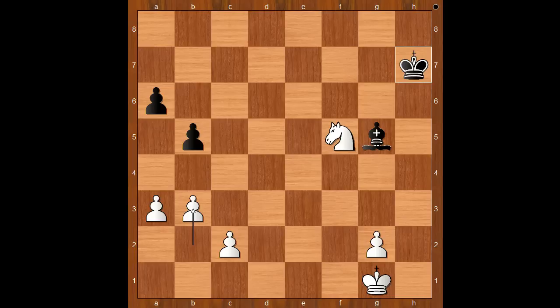Why did Black resign? No. Olafsson touched his king, intending to play king to g6, but the flag on his clock fell, and he lost on time. Luckily, he lost on time. If he didn't, he would be checkmated.